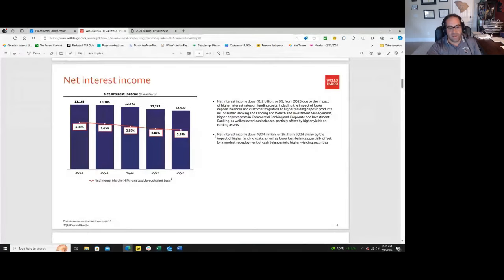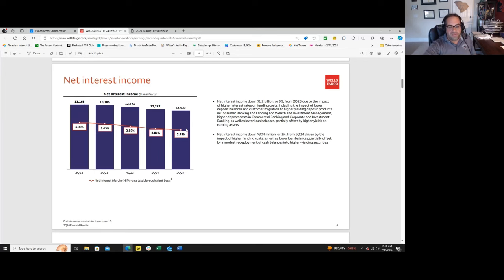Now, as you can see in their presentation right here, net interest income has steadily declined. This is somewhat expected. The short version is that funding costs, meaning the cost of deposits and the cost of borrowing money, have increased over the past year or so. But the yields being paid by their loan portfolio, most of which are long-term loans like mortgages, auto loans, things like that, are mostly from when we were still in a low-interest environment. So the deposit cost and funding cost has been rising a lot faster than their portfolio yield. So it's expected. This was just significantly worse than even the pessimistic analyst expectations.